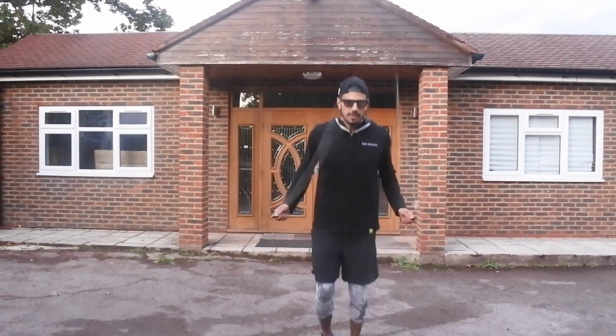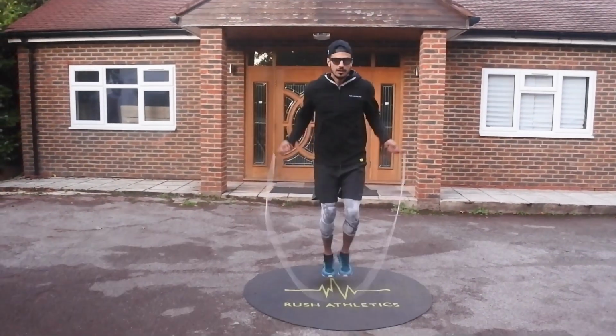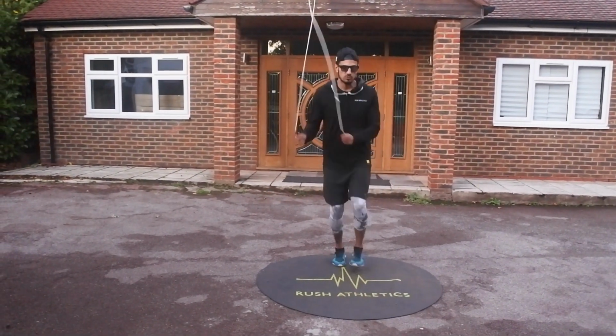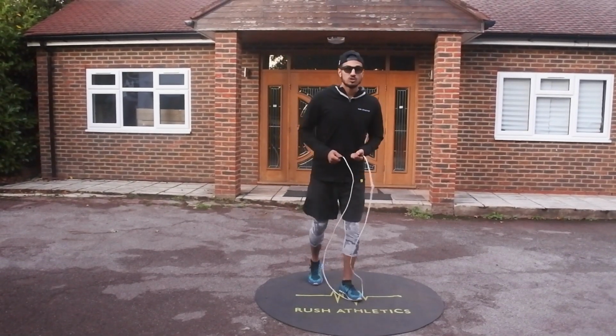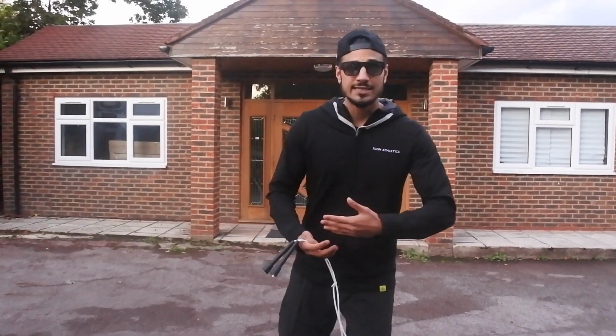So when I'm doing it, you know, you could just go crossover, double, side swing, and then you can just go, boom, right into it. Which is why it looks quite nice, because it takes a lot of balance, it takes a lot of accuracy. There's a lot of things going on with your arms.